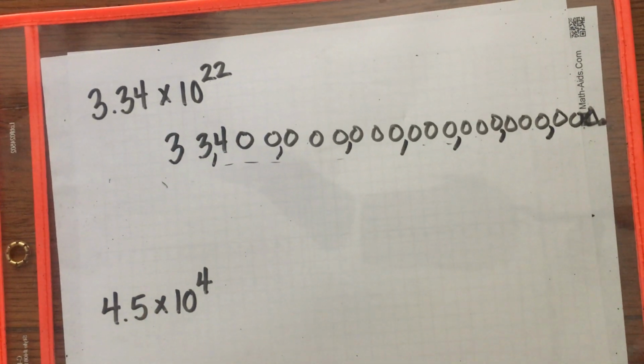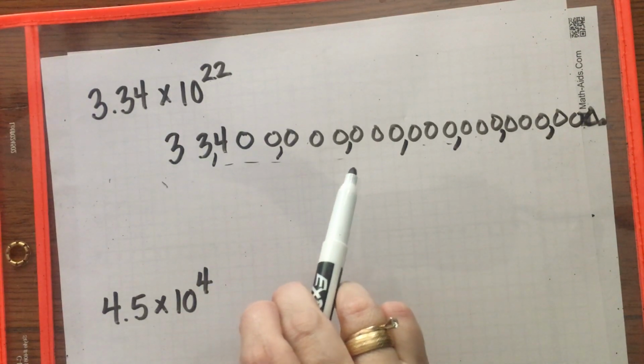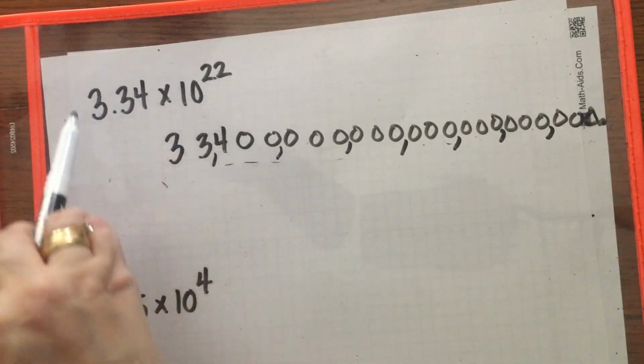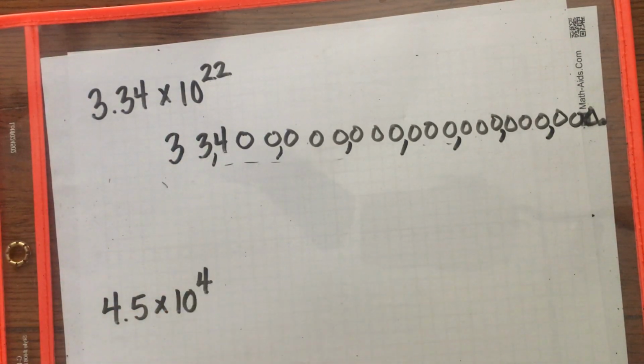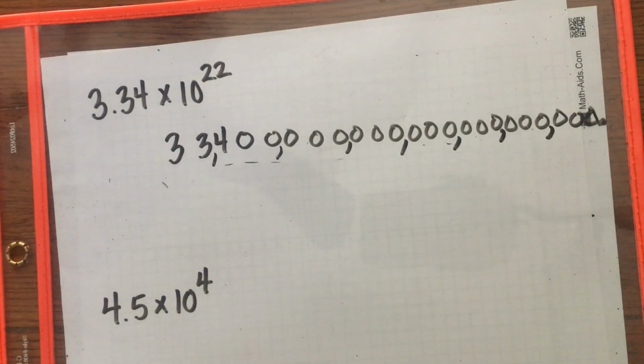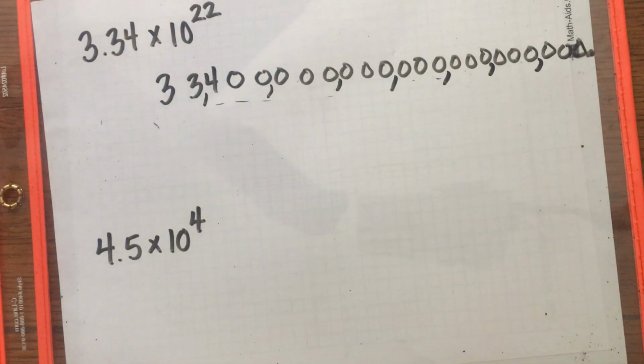Now seriously, who is going to write that in a newspaper or write-up when you can easily just write it like that? You might understand this number better, but when we have our scientists that need to know these large and small numbers, this makes just as much sense to them as this does, believe it or not. And it's easier for them to work with the scientific notation. So let's take a look at one that's going to be luckily a little smaller.